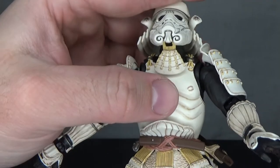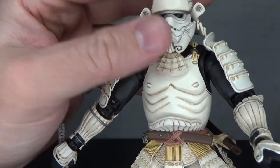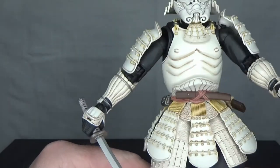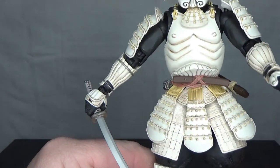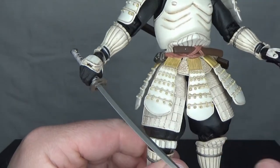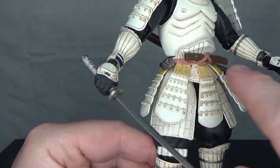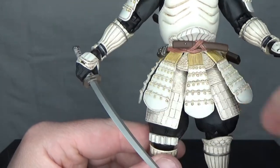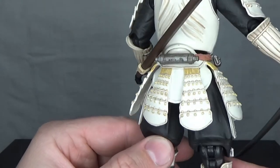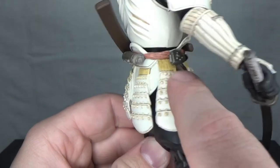I'm guessing that blocks attacks against the throat. Or it's just ornate. I'm not sure. I've never really studied up on samurai armor. The chest here looks great. Get down to the upper skirt, I guess. There's a spot there for a smaller blade, which it doesn't come with. Still got a spot there for the thermal detonator, which is cool. It's got a little pouch.